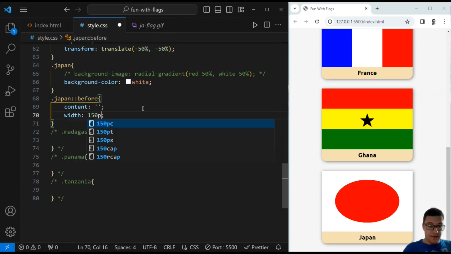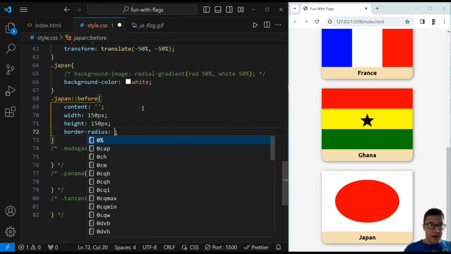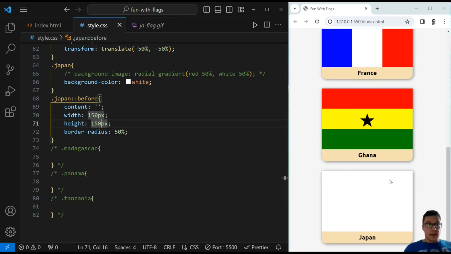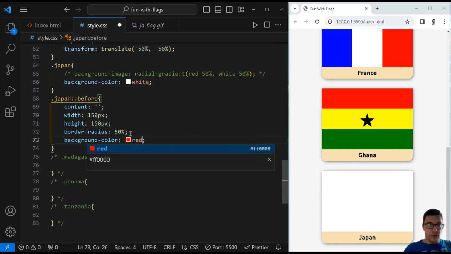I'll say 150 pixels, and it needs to be exactly the same because I will do border radius of 50%, which will make it a perfect circle. If the width and the height are not the same, it won't be a perfect circle. Yeah, but I don't have my circle yet because I need to give it a background color.